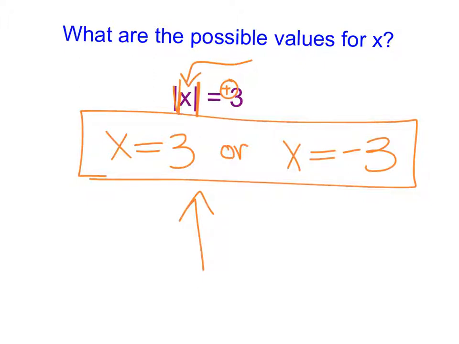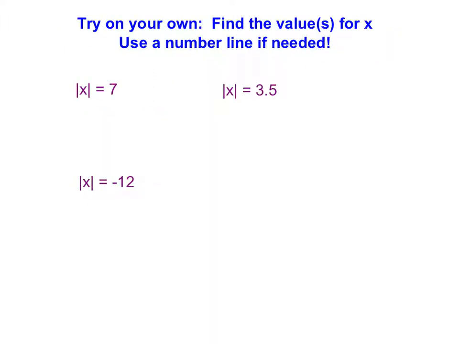And this idea is the foundation that we're going to need to understand as we move forward and solve absolute value equations. So here are a couple more examples, and hopefully you've now already picked up on this, but the absolute value of x is equal to 7, you would have two answers. You would have x is equal to 7 or x is equal to -7. There's two possible values with a distance from 0 of 7.